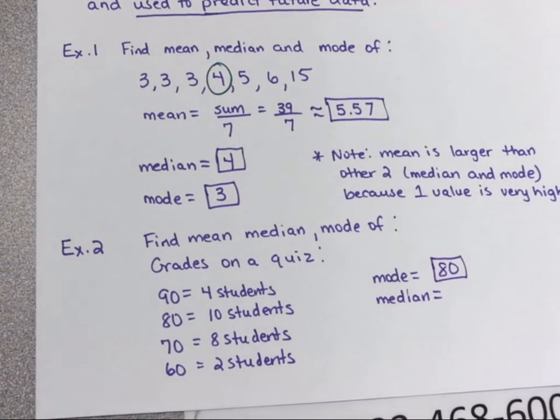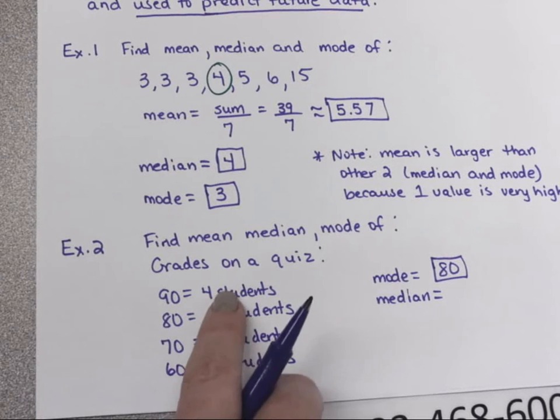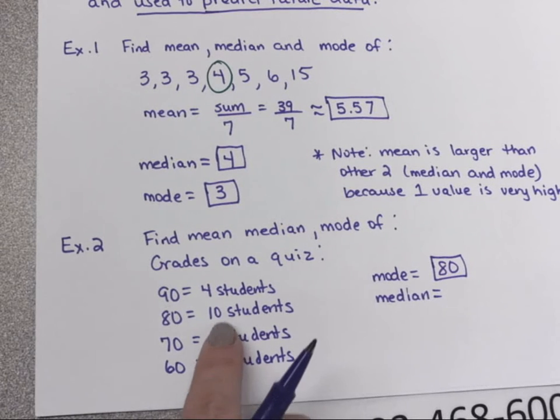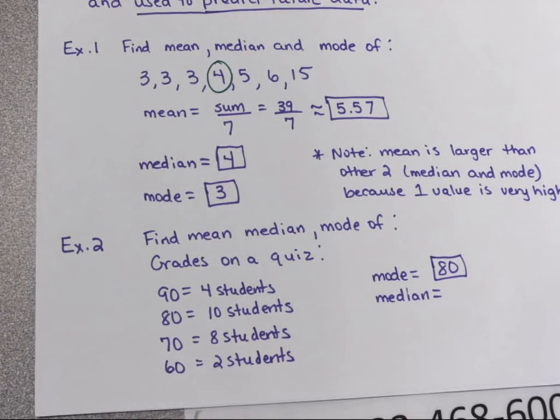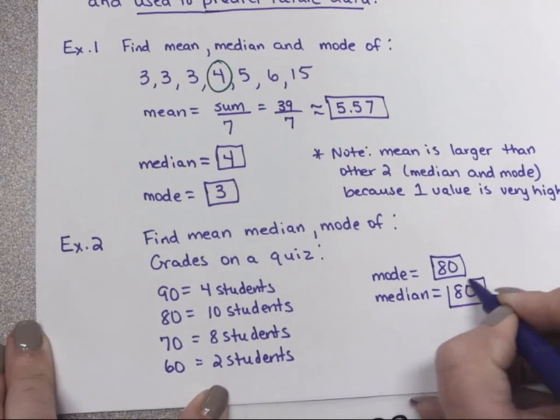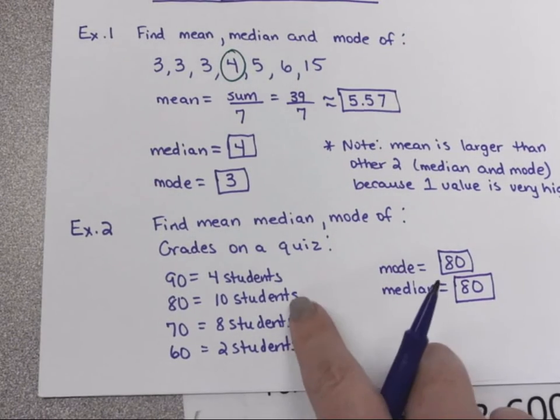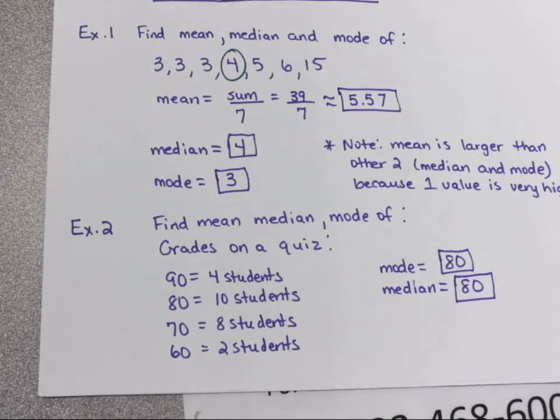Even the median is kind of easy to pick out if you think that you just want the middle, right? So how many values are there? There's 24 students, so we want about the 12th-ish student. Notice the 12th-ish student if you listed these all in order. And by the way, we're working from lowest to highest, so you need to make sure you think of that. Which category would the 12th student be in? If you put them in order, it'd be here, right? So the median is also going to be 80. Now you could actually list them all out, but I'm trying to give you some shorthand where maybe you don't have to do that as much. So the middle student would definitely be in this category if you were to list them all out in order.